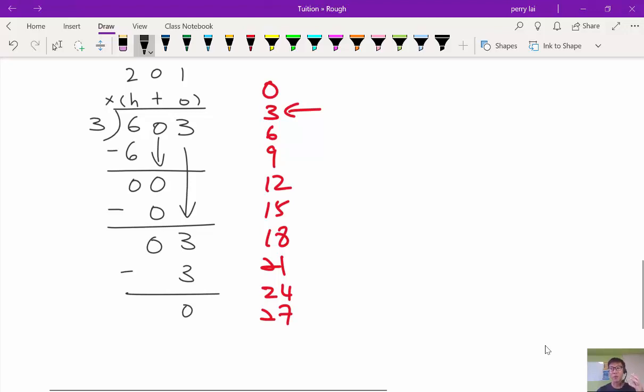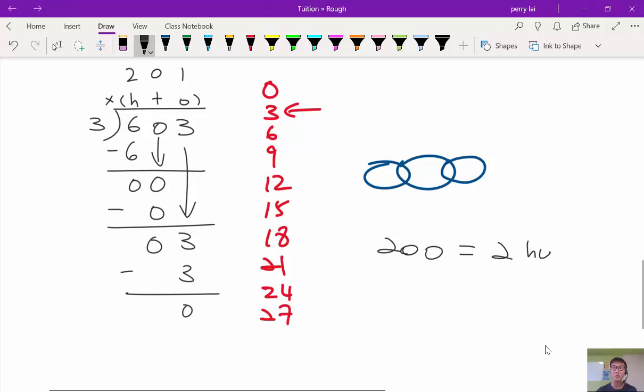So I hope this helps, but it's not going to happen in one sitting, in the first go, because the way learning works is that they have to latch on to what's previously taught. Learning is a link, right? So you've got to link it up to something else they've learned before. And the thing I'm linking them up to is that in the topic of whole numbers, they have learned that 200 actually means 2 hundreds. So when there is a 0, how many tens are there in 0? It is 0 tens. They can tell us that.